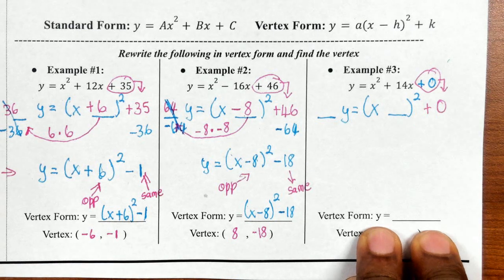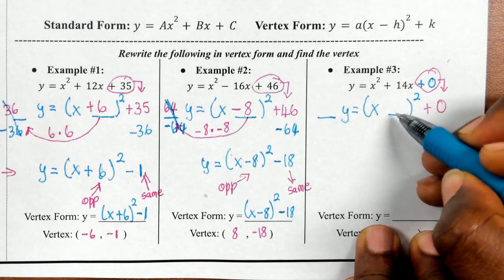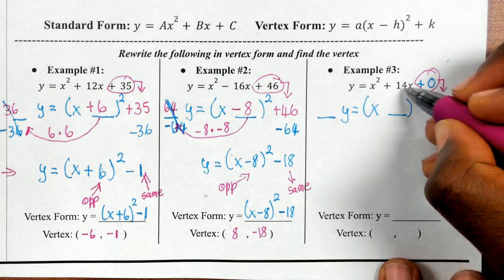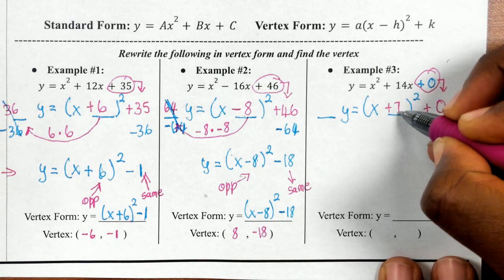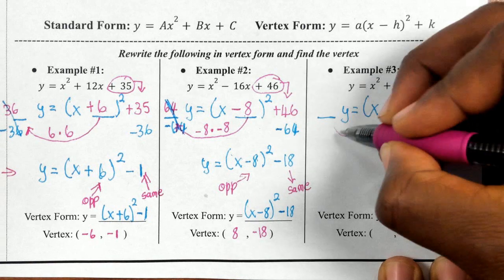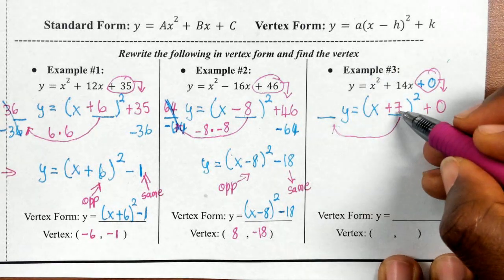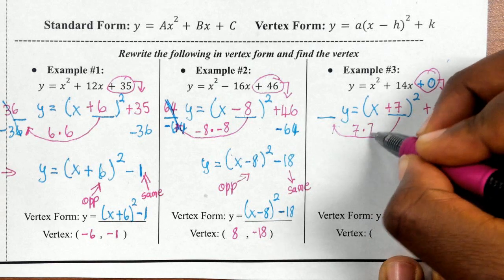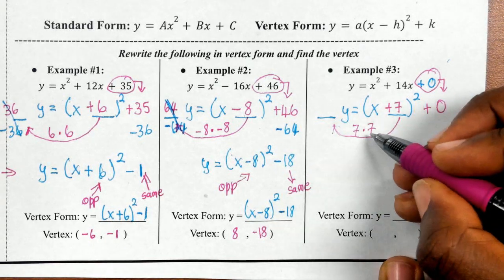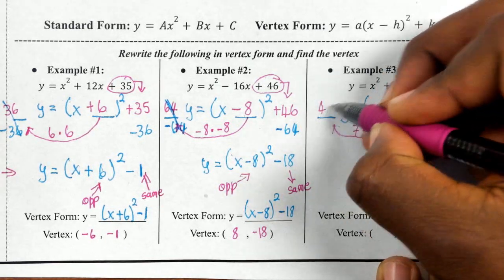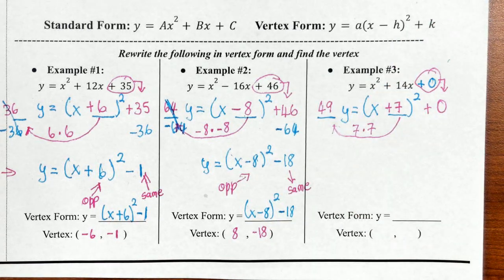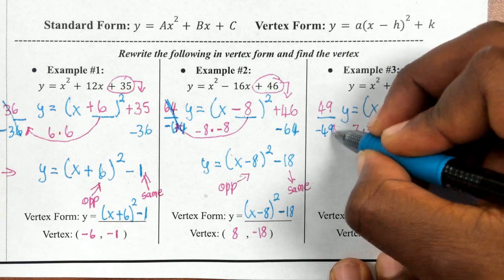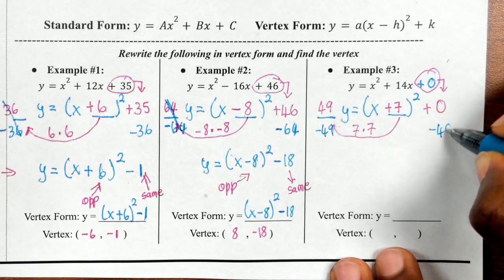So now we're going to convert it to vertex form by firstly bringing down our 0. To figure out the number that will go here, I cut this number in half. Half of positive 14 is positive 7. But I need to bring it to the other side, and I'm not only bringing 7, I'm bringing 7 squared. So I need to multiply 7 by 7. Positive 7 times positive 7 is positive 49. But do I want the 49 here? No. So I'm going to subtract 49 on both sides.